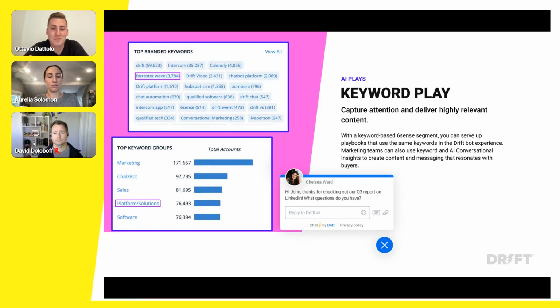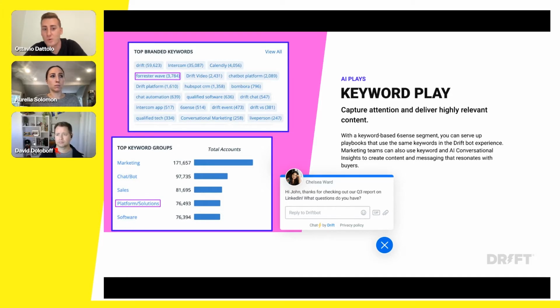However, it's really helpful now because we can take a look at those specific keywords, understand which ones have the highest volume, and that's really indicating which keywords we should be personalizing with on our website. You can do different filtering logic and then use them within the playbooks as embedded personalization tokens that you can then use to personalize that conversation.